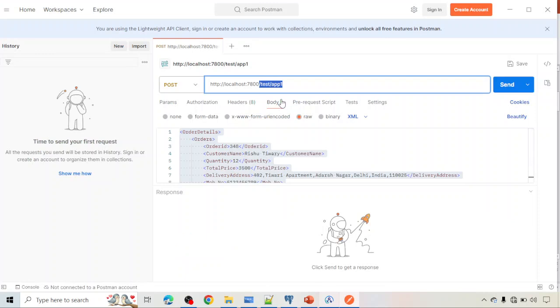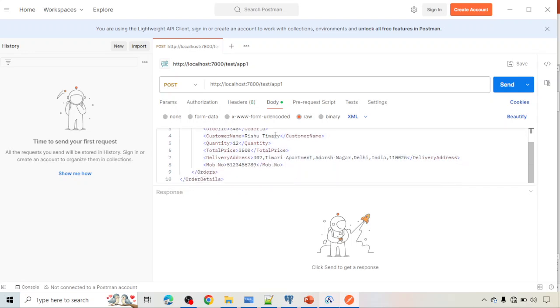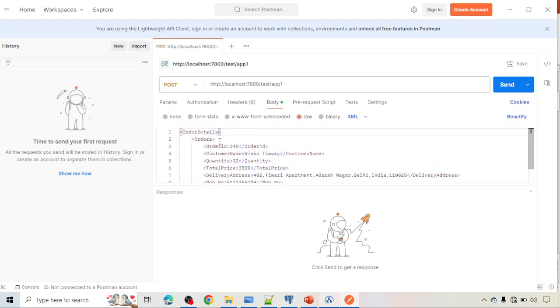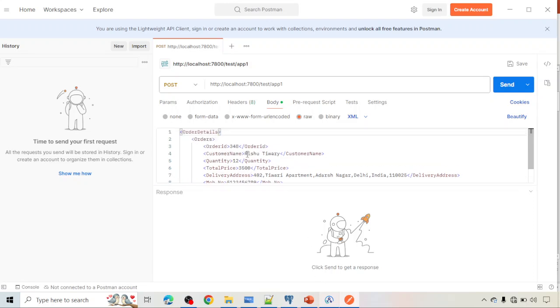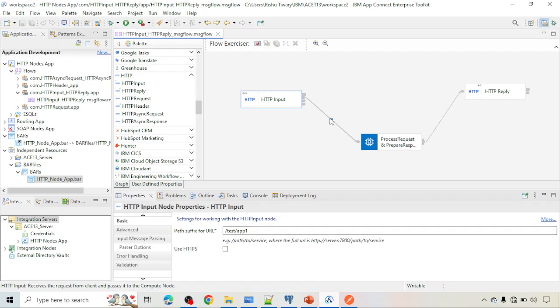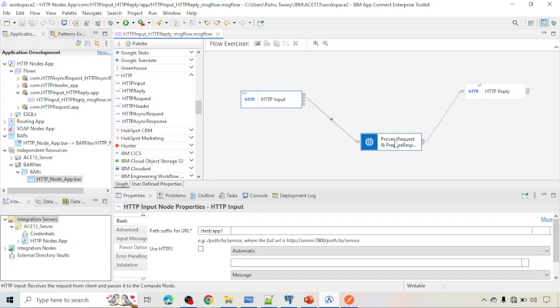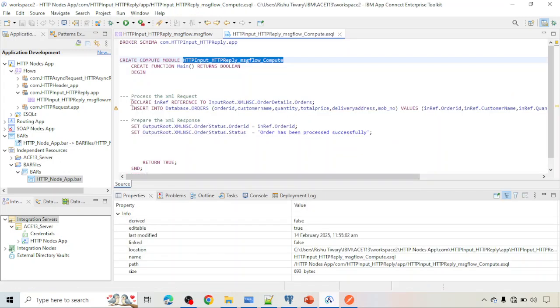Under body, I have selected the message as XML, and I am sending the request message, which will reach the HTTP input node.